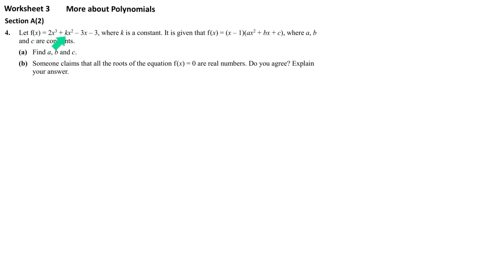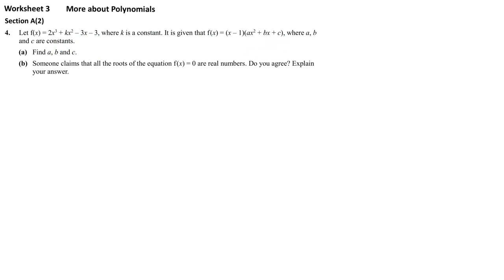So this question gives us f(x), and at the same time they tell us f(x) from another point of view is this bracket times this bracket, and then they ask us to find a, b, and c. So it is not like the typical question. They don't give us f(x) divided by something and ask what the remainder is. So at this moment we are not going to use the remainder theorem. We're just going to look at why they give us f(x) in two different aspects.